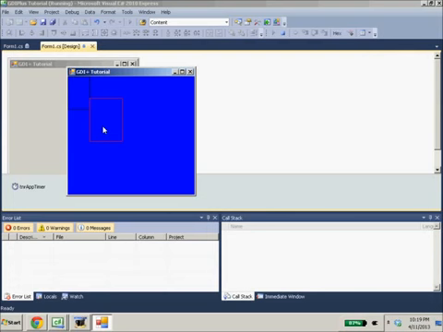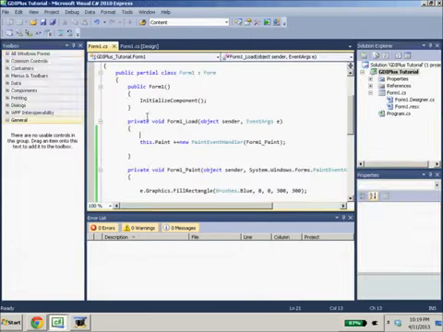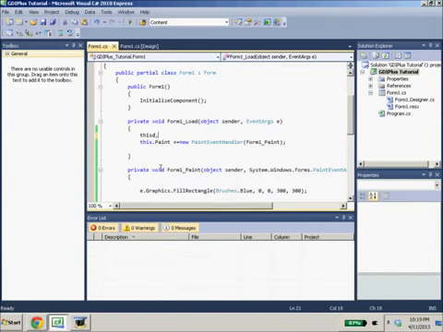It's kind of like if I were to take a paintbrush and wipe all the way across the screen and color the whole screen in black, and you saw me use the paintbrush to fill in the screen black, instead of one second the screen's like this and then the next second it's black. So we'll just go back to our form load and set DoubleBuffered equals true.